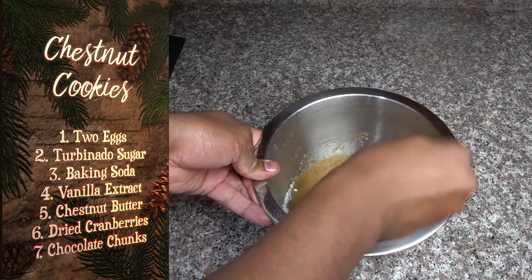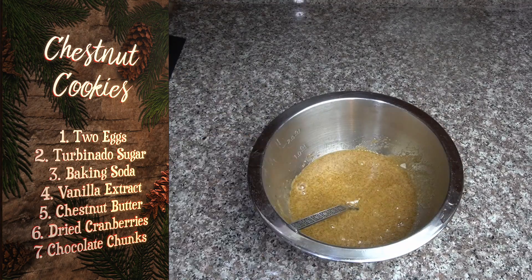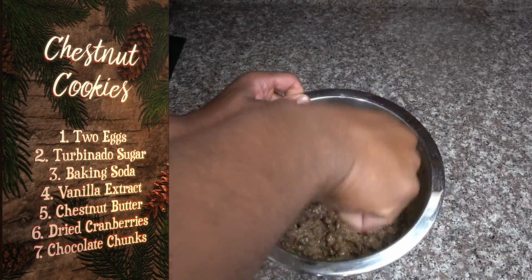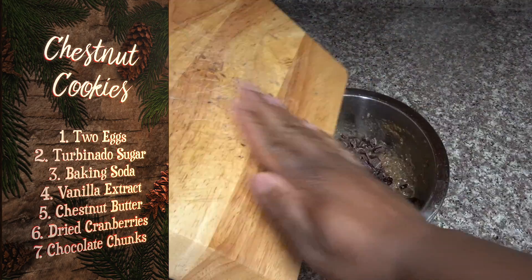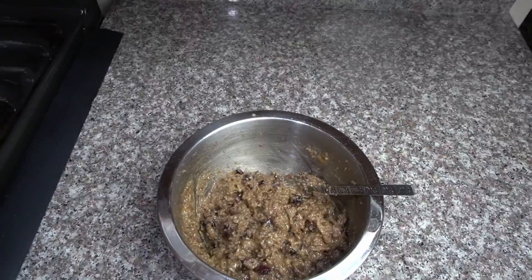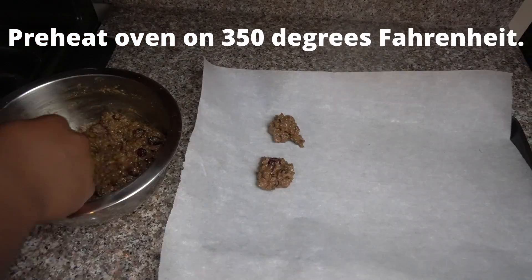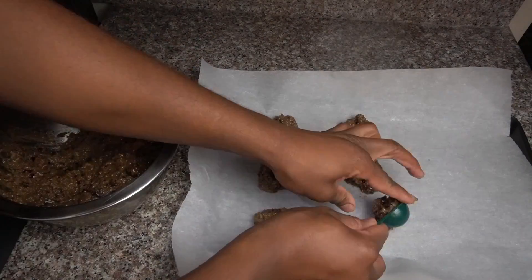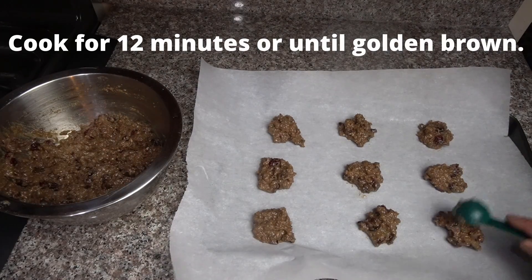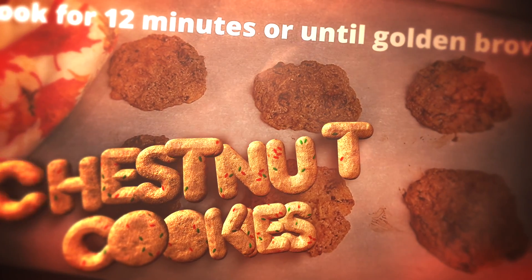You can use this to make cookies — just remember they are gluten-free, no flour in them. Your gluten-free friends and family will thank you because it's delicious. I use turbinado sugar because it helps with the texture — it makes the texture very, very good. This recipe is based on the one from Clean and Delicious; it's a very good recipe I've been using for years and I just changed it up to match the Christmas time. Go ahead and bake the cookies for about 12 minutes until they are golden brown.